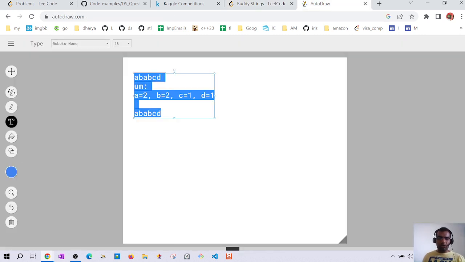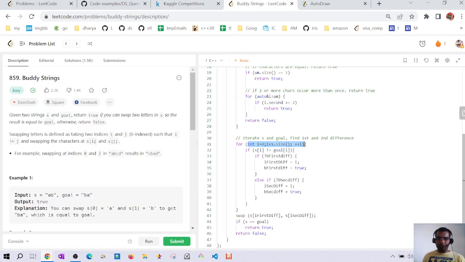So now let's suppose this input A, B, C, D, E, F, and we have another as A, E, C, B, D, F, right? So we will swap B and E and this will become equal. What we are doing is iterating through s.